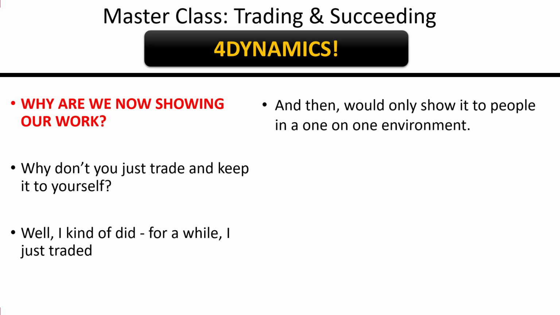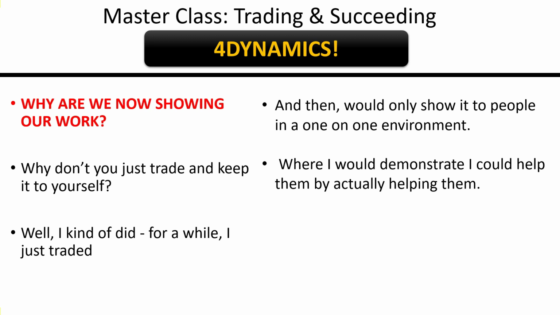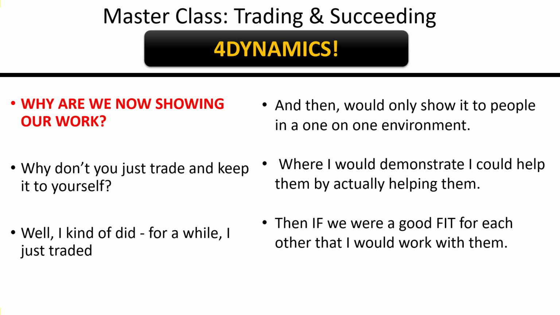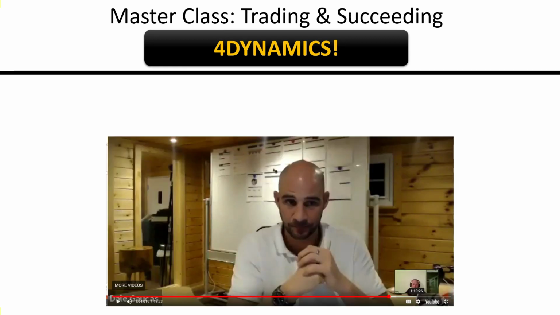So we'd only show it to people in a one-on-one environment when I first started showing people it, and I'd show them how it could help them, where I'd demonstrate how I could help them by actually helping them. I'd just do that in a one-on-one environment. I'd see if it was a good fit for them, see if I was a good fit for them, and then whether we could work together. Because I didn't want any stress to start with.